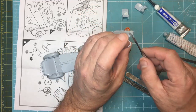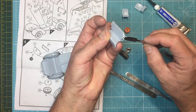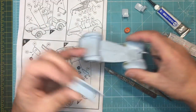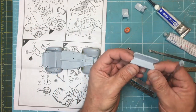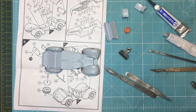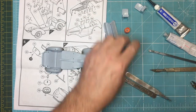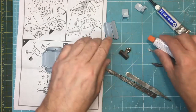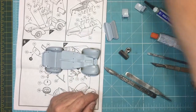Okay, so there we go, and I'm making sure that I keep the filler away from that edge there, because that edge is going to set up against this part here. So that's that done. Now that is going to have to be left for, I don't know, 3 hours. You will notice within minutes that it starts to skin. I would tend to leave it for at least 3 hours before I start rubbing it down.